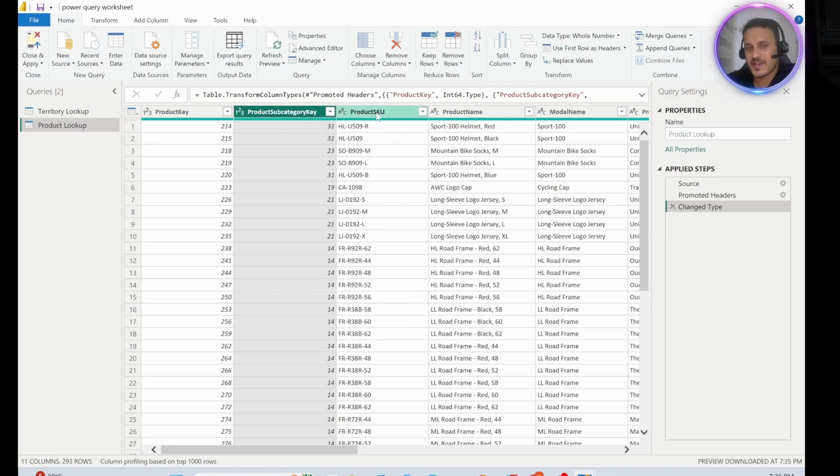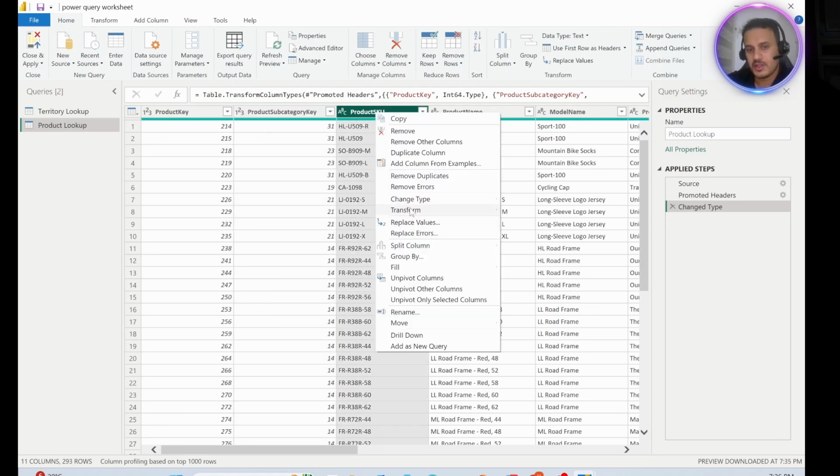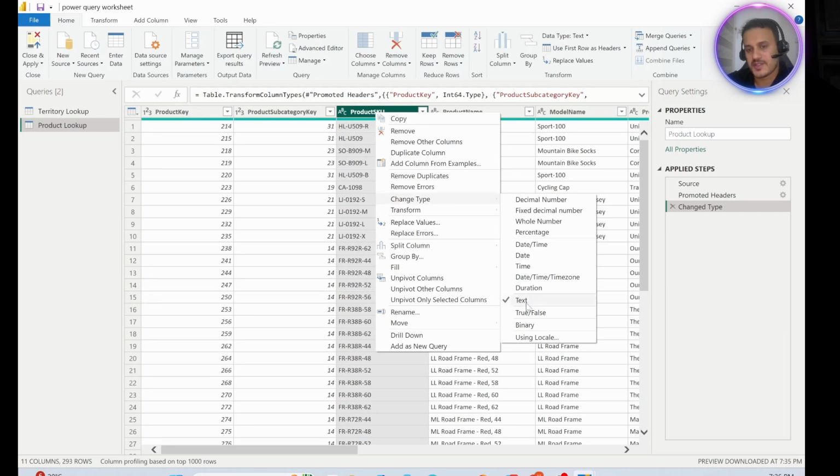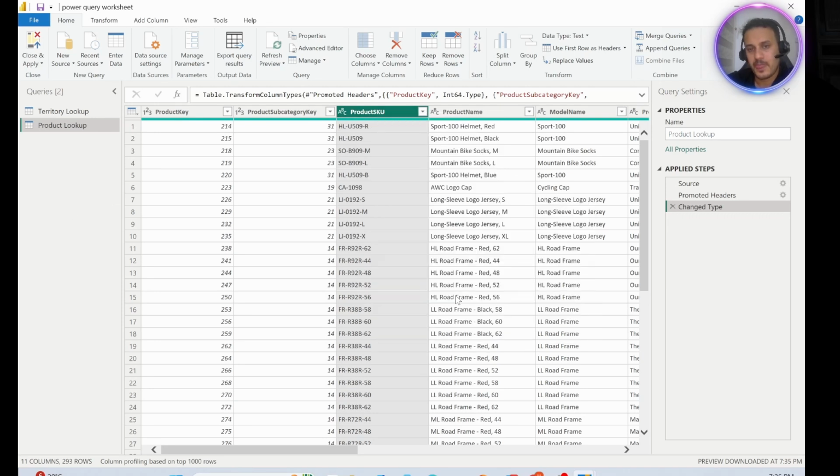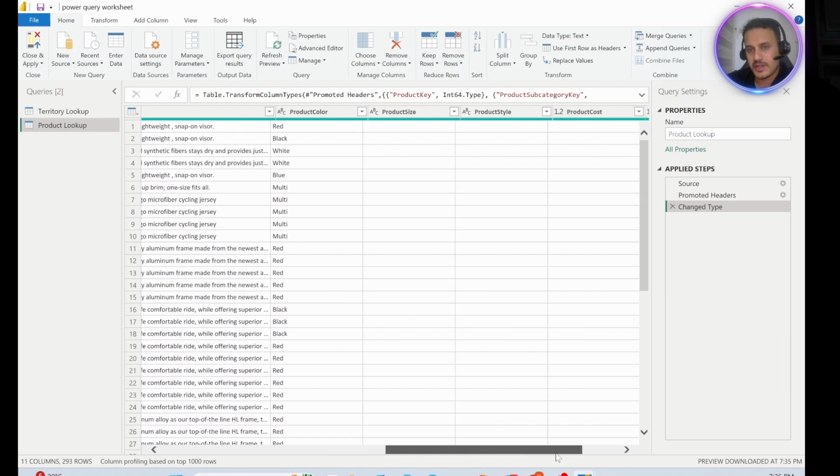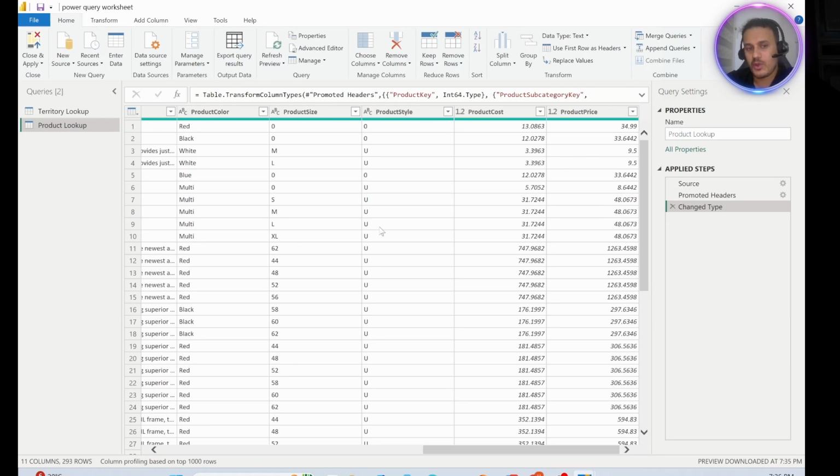This is supposed to be text. If you go here and change the number, make this a text string. So it will look at all the rows based on the 200 rows, and it will identify the data type based on 200 rows when we upload our data.